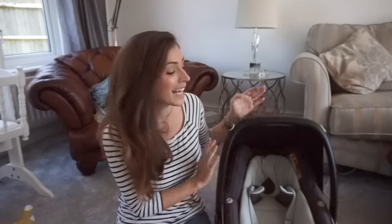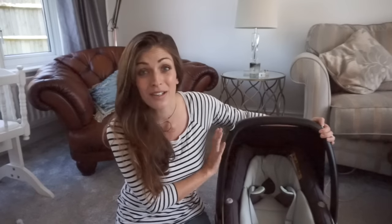Starting with when you first receive it — it literally comes as it is, straight out of the box, ready to use, which is absolutely perfect. No assembly required, no fiddling around trying to put the cover on or attach anything, it just comes ready to go. It retails at £190 and it's suitable from birth to 12 months or up to 75 centimetres in height, whichever comes first. My son is particularly tall so I have a feeling he'll reach 75 centimetres before 12 months, and that's when it's time to change seats.